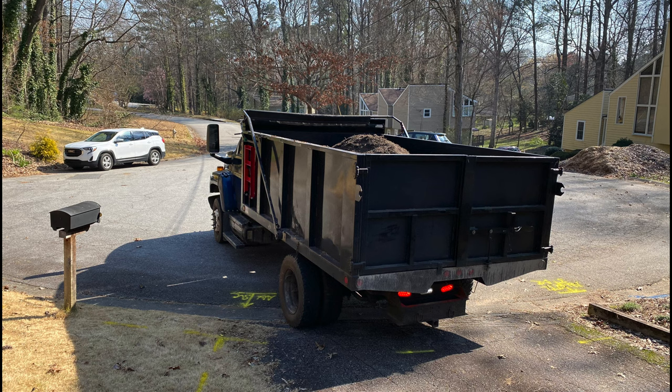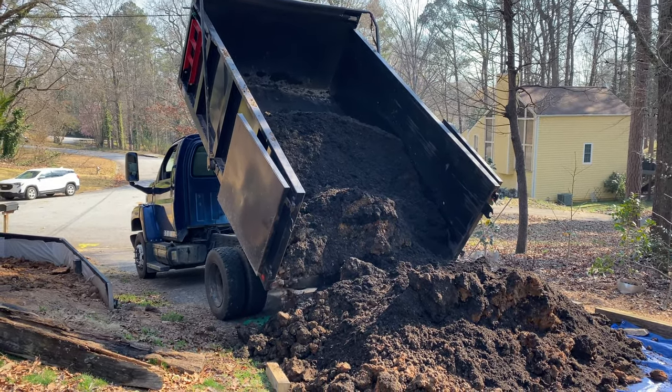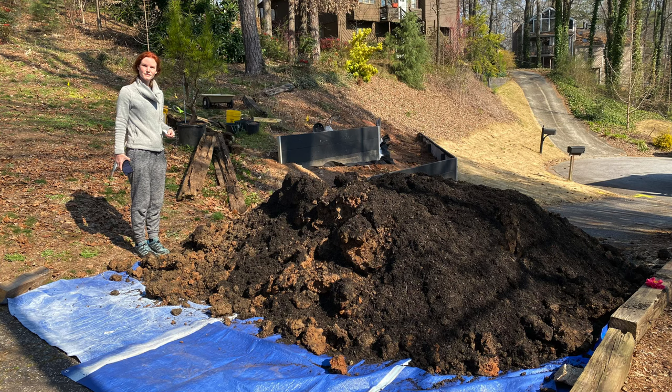So we got a mixture of topsoil and organic filtered soil. When they say organic, just to clarify — organic soil doesn't mean like organic vegetables. Organic soil means it's from organic material — it means it's decomposed. Turns out — spoiler alert on the dirt — mistake. Just get the topsoil, or actually just get the filtered soil, because the topsoil is the crummy stuff with clay in it. The thing is, we went to the place and saw what soil we were getting, and then it was delivered and was not what we saw in person. The good stuff was the same, but the clay was different than what we saw. The orange-y color is clay, and it turns out it's worse than the clay we had in our yard.